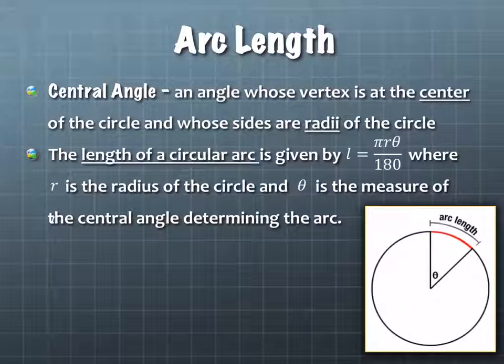So imagine a pizza, okay? How big the angle of the pizza is really what you're looking at when you usually select that slice of pizza. And the arc length is the crust part. Okay, it's the outside edge of the crust part. The formula for arc length is pi r theta over 180. And I want to show you where that's coming from because it's really not anything mysterious. It looks a little bit funky. But it's something that you should be able to figure out. If you forgot this formula, you should be able to figure out what it is because of the relationship. What is the formula for the circumference? We just did on the previous slide. What was it?